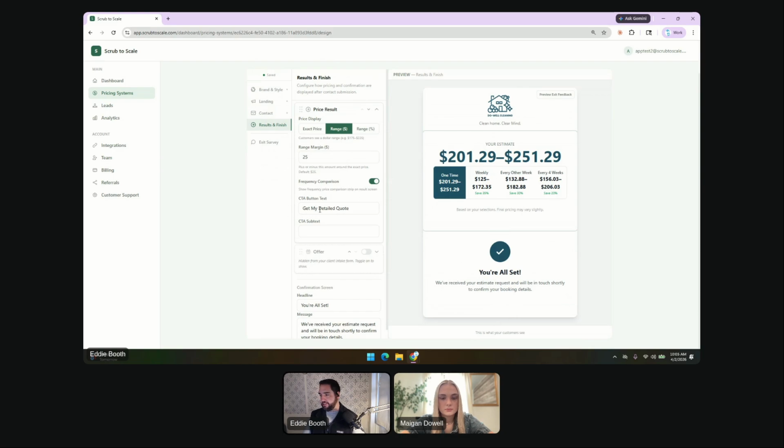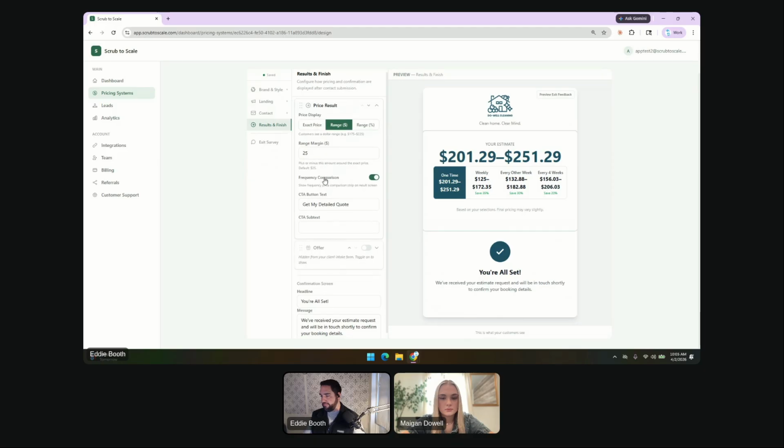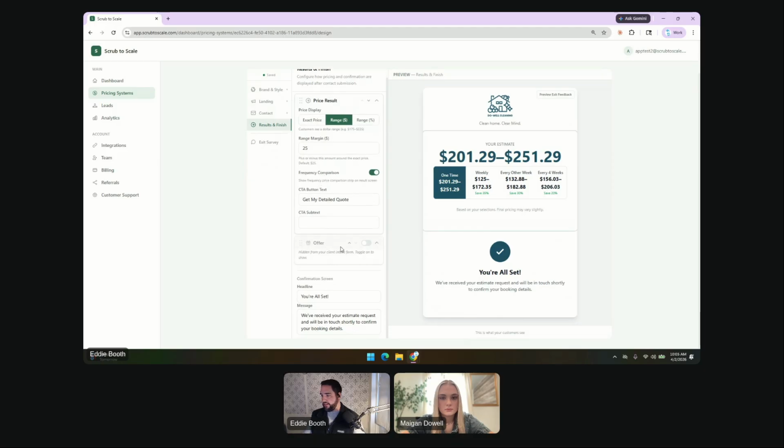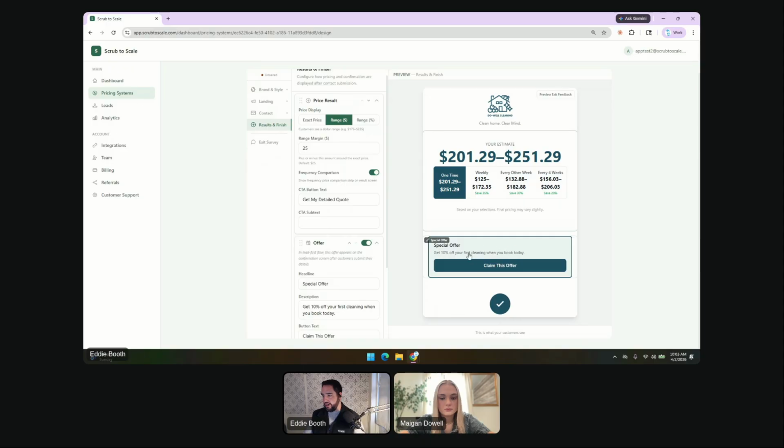And then in here again, you can change the button, how it displays, and we'll look at what it actually looks like once we're done here in a second. The other thing I really like is this offer, and I think what makes this special is it allows you to give people that are coming onto your website, getting the price, a little bit more of an incentive to book with you versus your competitors. And it's almost like it gives them a chance to almost buy into your service ahead of time before they even had to contact you.